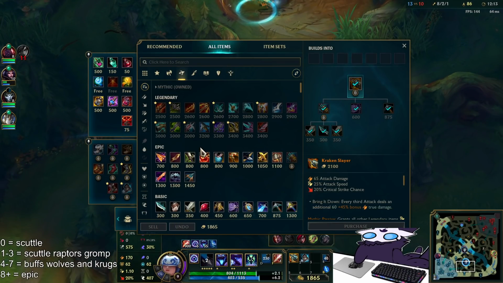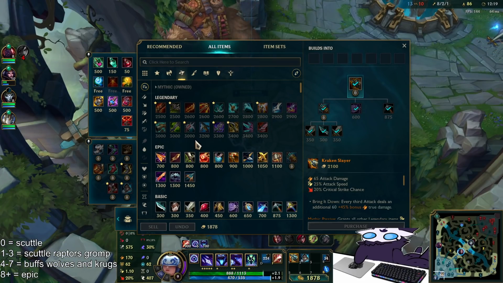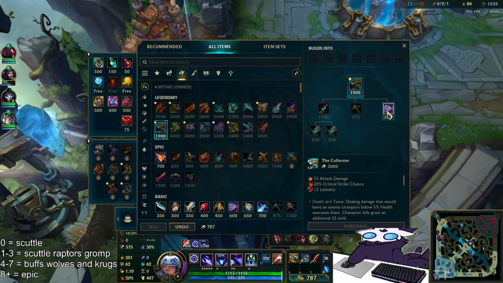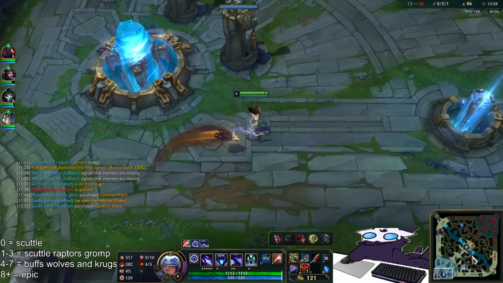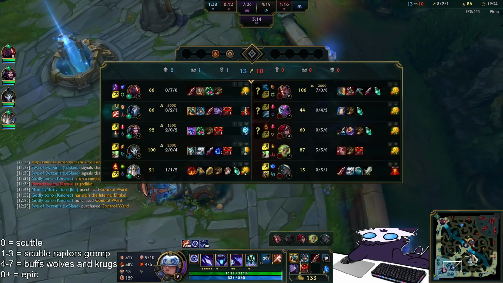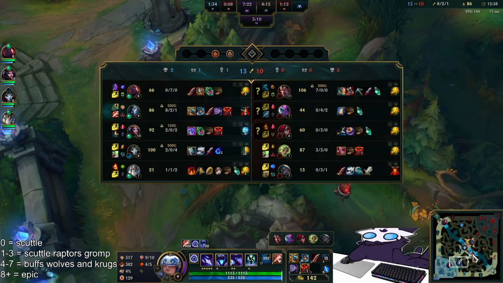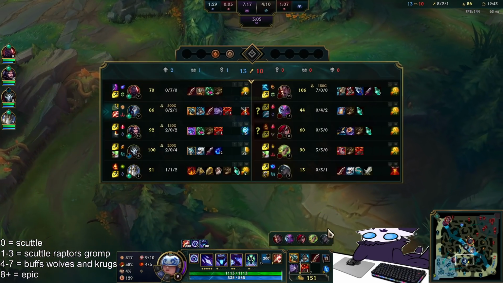Okay, so like I said, for build-wise, I'm going to be going Collector second. I don't personally do Collector second a lot myself anymore because in certain situations, Essence Reaver is just better. But for the sake of being new for new players, Collector's reliable. It's not a terrible item spike. A lot of times I prefer to stray away from it, but again, it's not a bad item by any means. So feel free to get it if you like it. I'm just gonna get myself a Collector for now, and we'll go from there.